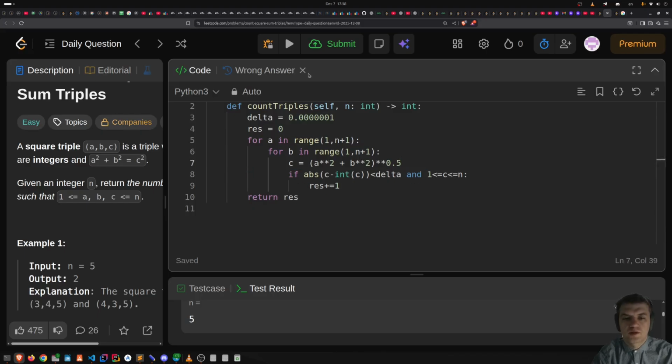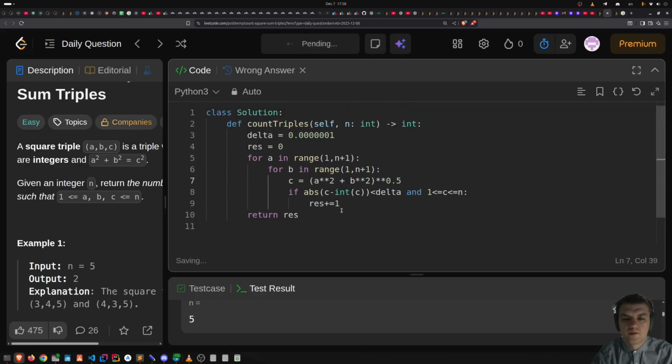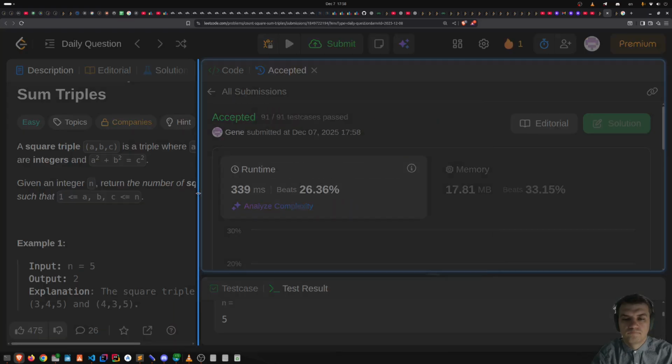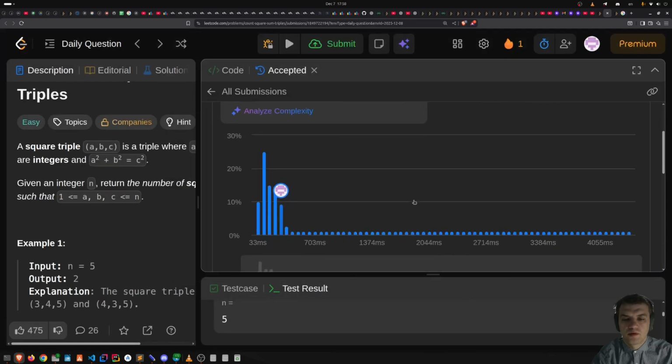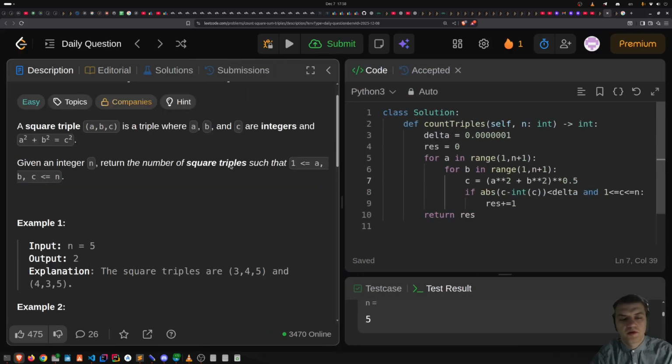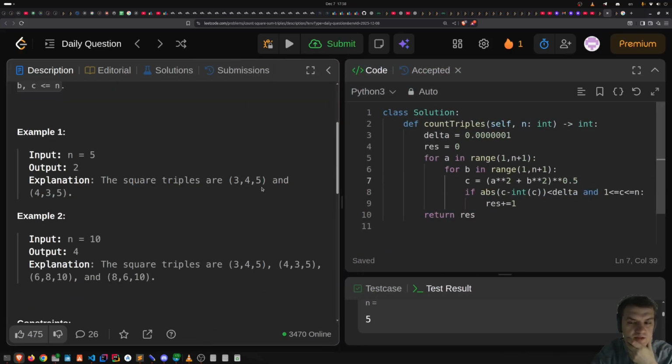So let's run, submit. Accepted. The performance is not that great. So I'm thinking right now how we can improve this performance.